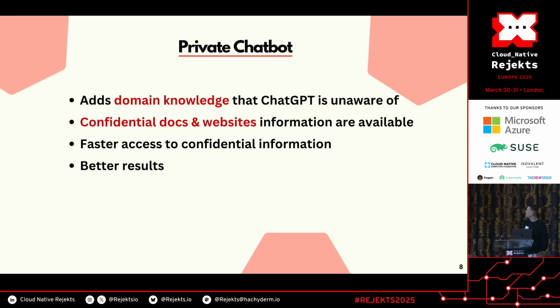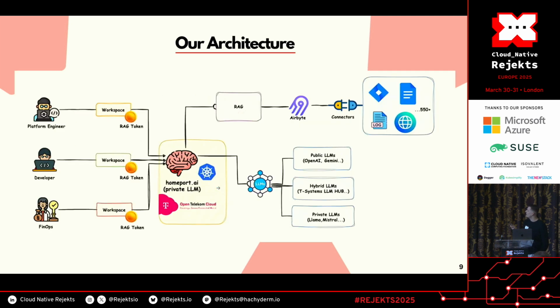And to give you an example of how we build it, so that you can get a little bit more clarity: we are using our solution, HomePort AI, and we combine it with LLMs. We are using public LLMs if the user needs it, so they can use OpenAI, Gemini, all of those. We just forward the token and account for them and have some middleware on top. And then we have hybrid LLMs, because we are working with systems that provide an LLM hub.